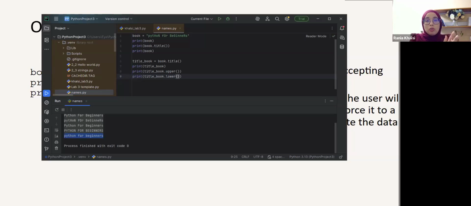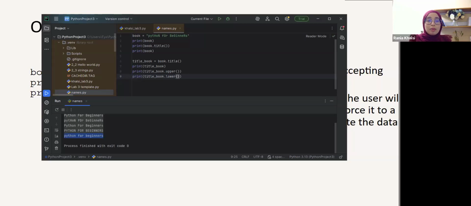Probably it is useful when you are writing a Python script that accepts input from users and you cannot expect how the user is going to write things. In this case, it would be useful to apply upper if you need things in uppercase, or lower if you need it in lowercase. It's a way to clean data before using it, exploring it or processing it.